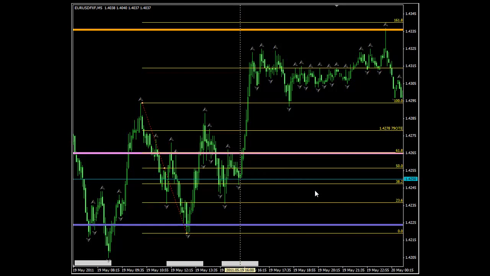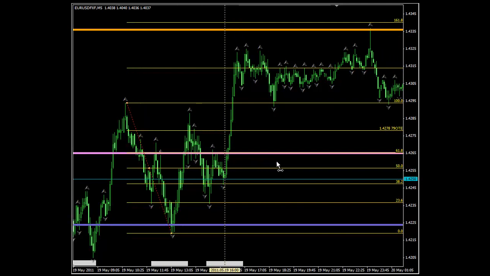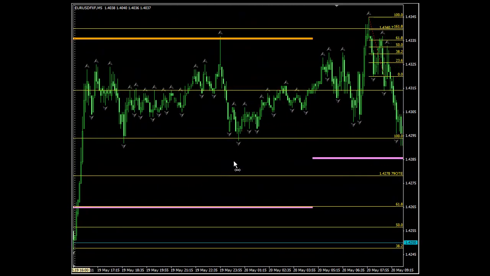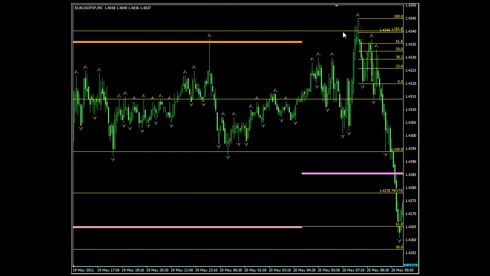Remember, I was telling you the relationship to where the close of the day is in relation to the open, and usually the open and close are on opposite extremes of the daily bar or candle. And you could have caught this extension in here, and ultimately there's your price move here.